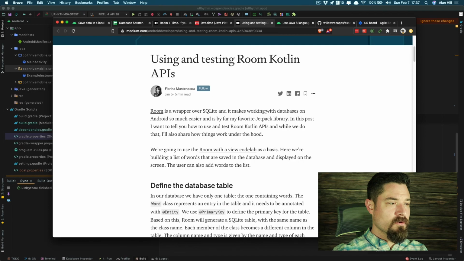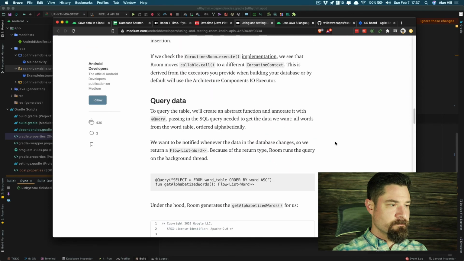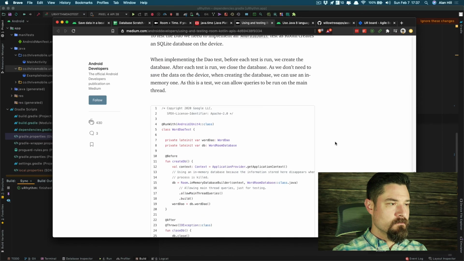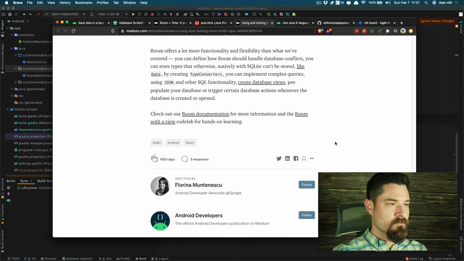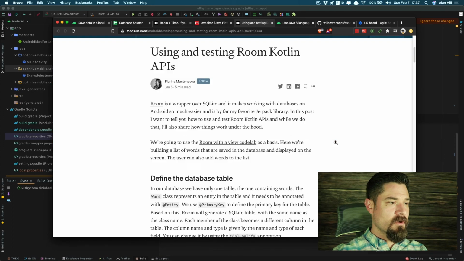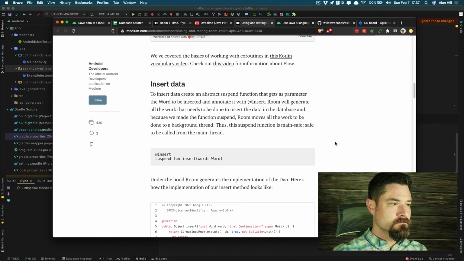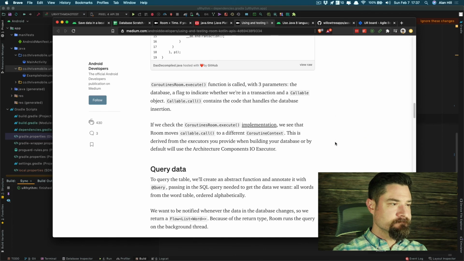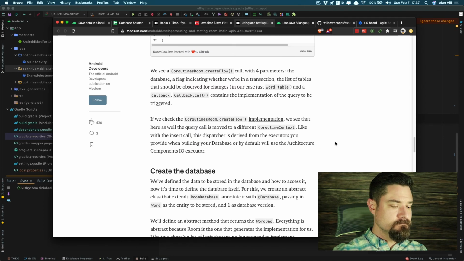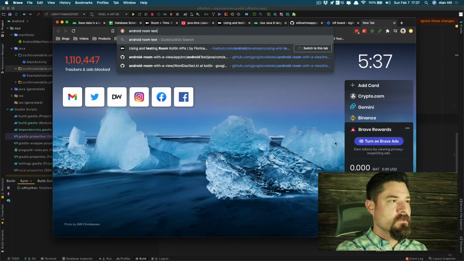So we'll go over here, scroll down. I think she has it in hers. Article? No. Oh well. Easy enough to look this up. All right, so Android Room test.